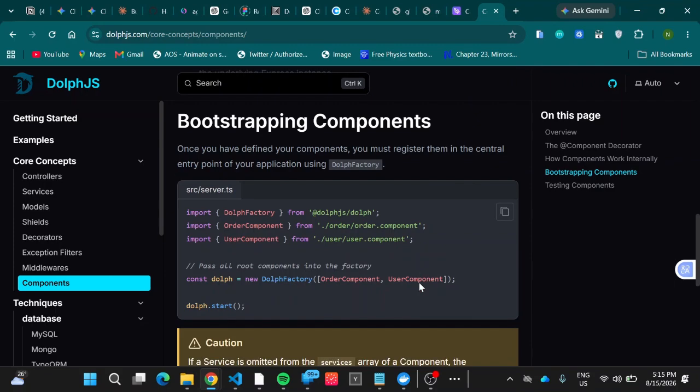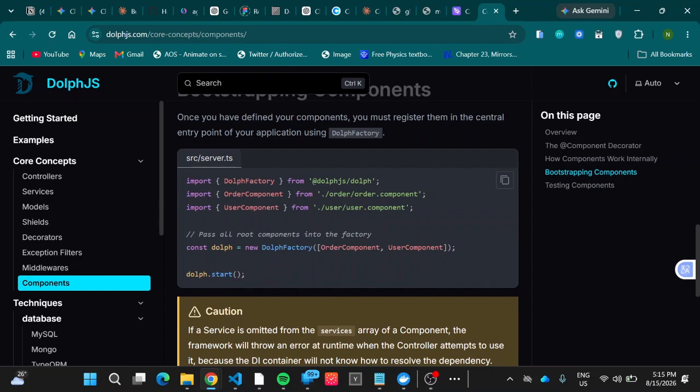So basically, you have Dolph, the new DolphFactory, and let's say the two components that are here. When the app starts, DolphJS is going to see the other component and what makes up the other component. Let's say the other service and other controller, and maybe an additional transaction service.